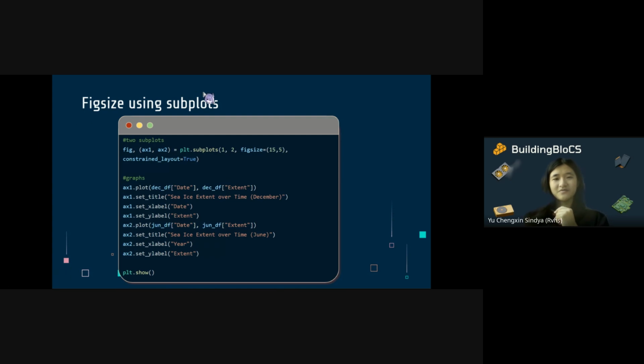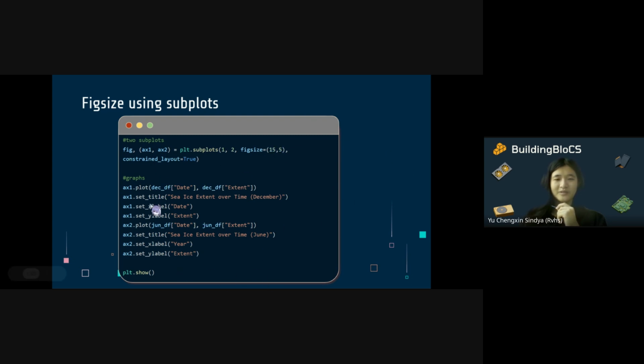So this is where figsize comes in. figsize is the same as what you've learned just now in plt.plot. So figsize=(15, 5) will set the figure size to 15 inches by 5 inches. And then for constrained layout, it automatically separates your graphs so they don't overlap with each other, and you don't get the disaster of a subplot that we had just now.